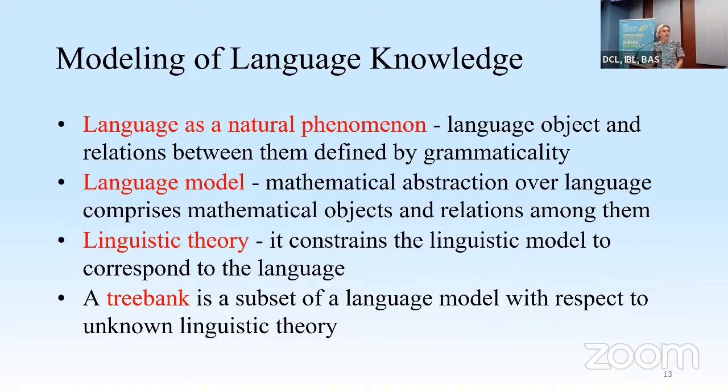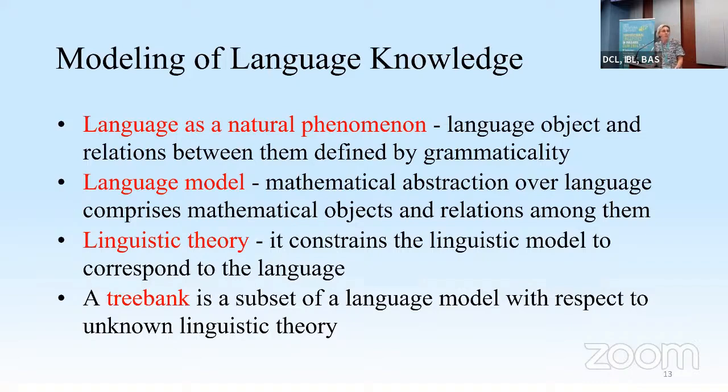Okay, so we now go for a while to a more abstract level of viewing things with the treebanks. Let's see how we model the language knowledge. First, language is a natural phenomenon. It is very difficult to formalize. And the good news about it is what? That we have work to do. And we will always have work to do, because we will never be able to formalize it completely, right?